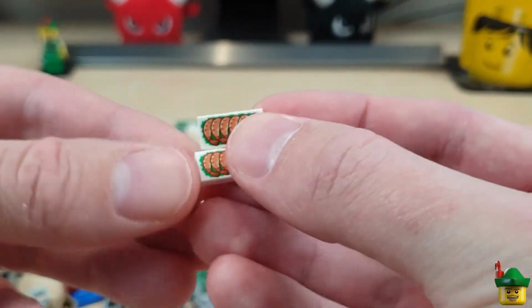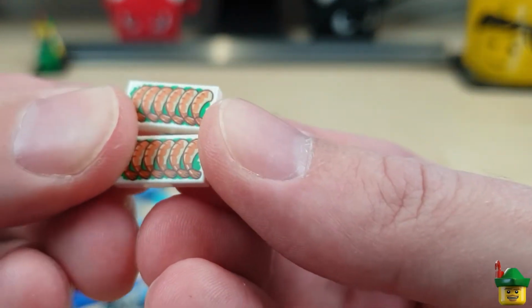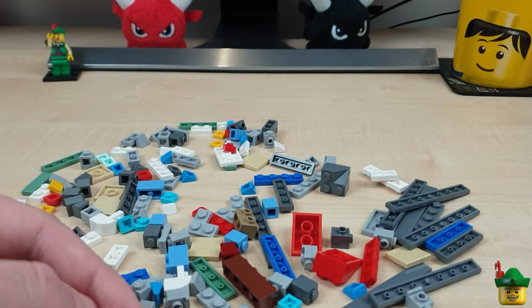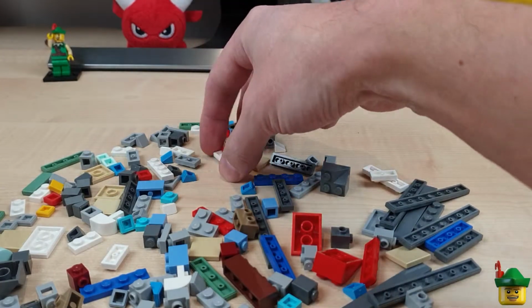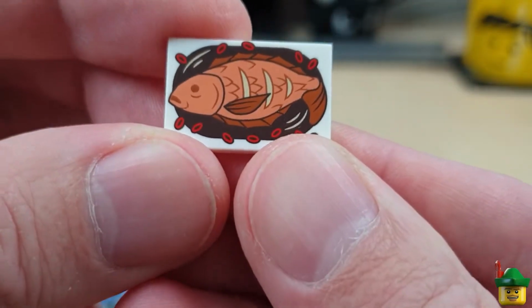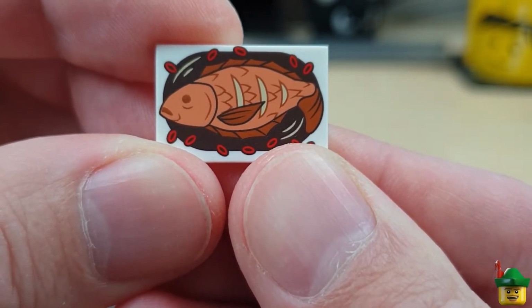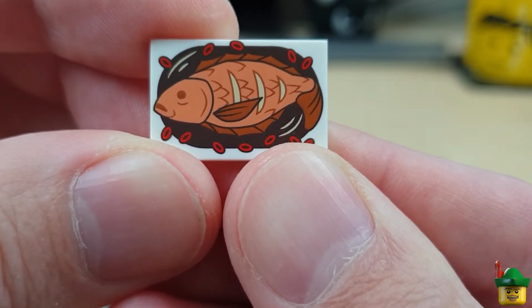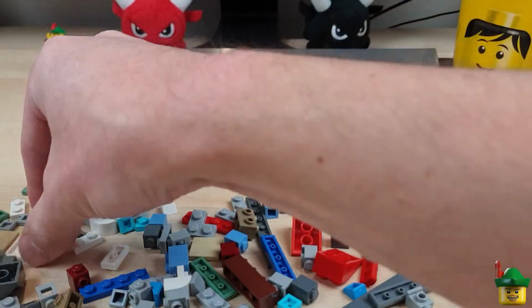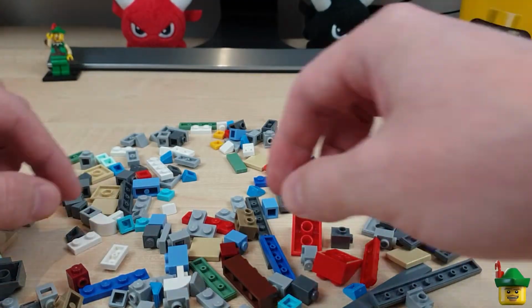And when I discovered that these were available on Bricks and Pieces, I really didn't want the set anymore. It was really hard to get, because it was only released in the Far East, and it was at a premium, you have to pay import taxes and all the rest of it. So I've just got as many of these. I've got 2 of the prawn pieces there. As many of these as were available at the time, and I've got a second order where I pretty much pick up the remainder, because obviously a lot of people were doing the same thing. So here's one. Got the large fish on a plate with what looked like chili bits, I suppose. I got 2 of those.